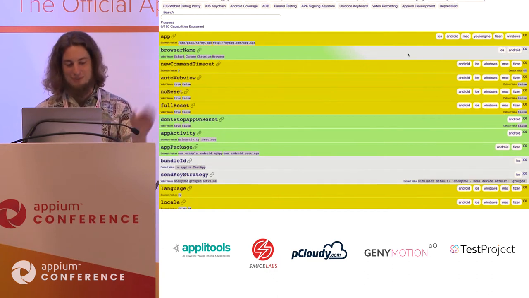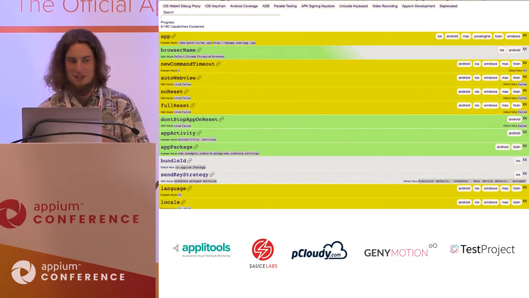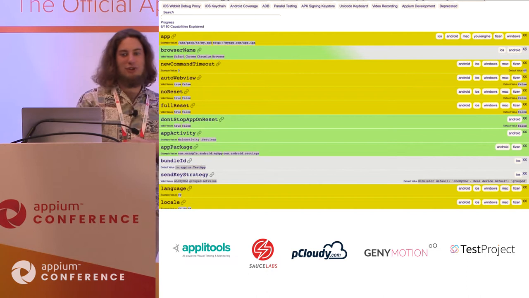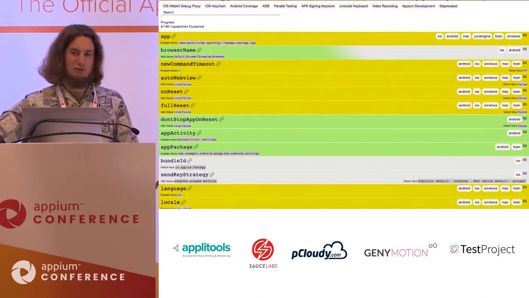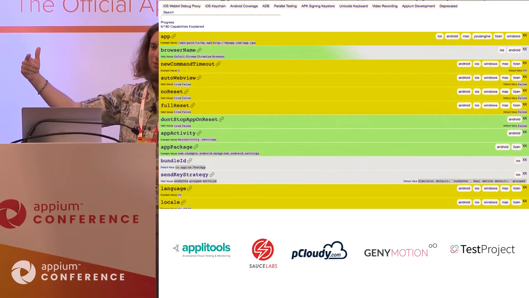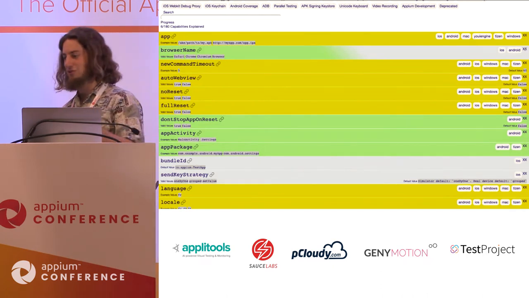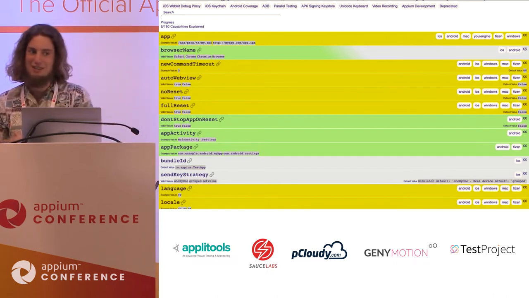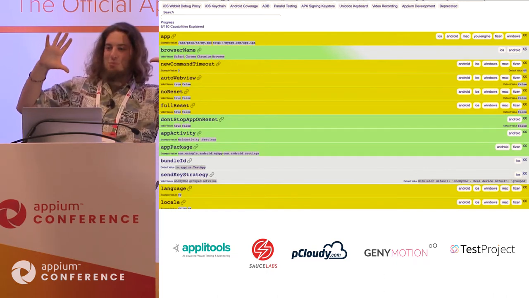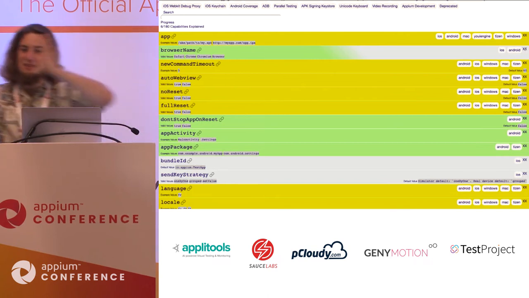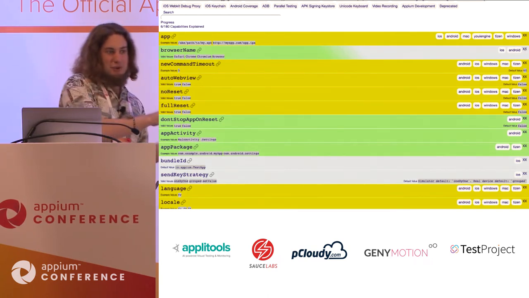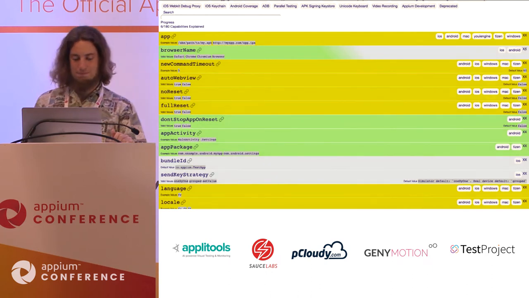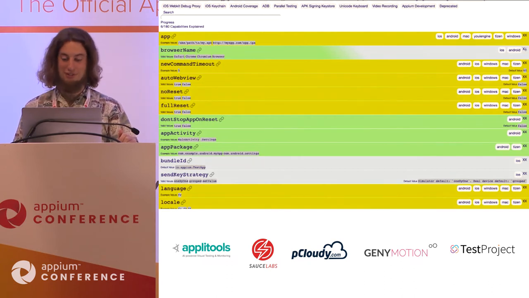Browser name, we're just getting all these ones out of the way here. Safari, Chrome, Chromium, that's if you're automating the browser. Also, if you select browser name, then Appium is going to automatically go into the first web view available when it boots up the driver. Otherwise, for example, if you just started the Chrome app using bundle ID or app name instead of browser name, then you would be in the app and you'd have to set context to get into the web view. But if you put browser name, it starts the browser for you and also goes straight into the web view. And there's also a desired capability for deciding whether or not you want that.